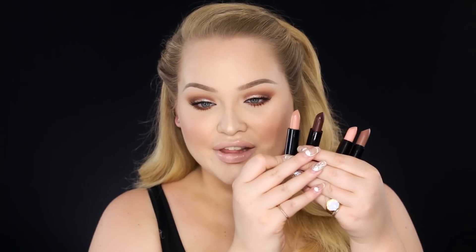Next up, I want to talk about four new Melt Cosmetics lipsticks from the nude collection. I am literally obsessed with these. I'm wearing this one — Sext — on my lips right now. I love this especially because it can be so hard for pale or fair girls and boys to find a perfect pale nude lipstick. It looks so nude, so fleshy, so nudie. I absolutely love it. I really enjoyed this collection — they cater to every skin tone, and Sext is perfect for us pale people.